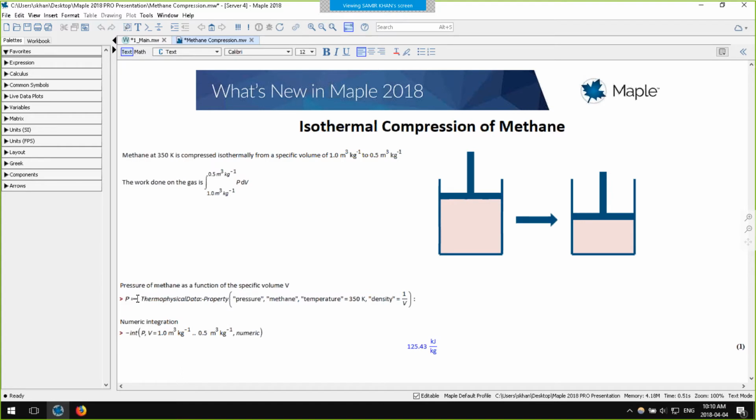First of all, we define an expression which gives us the pressure of methane as a function of the specific volume, and this uses a command from the Thermophysical Data Library.